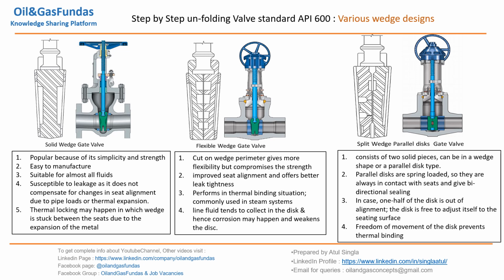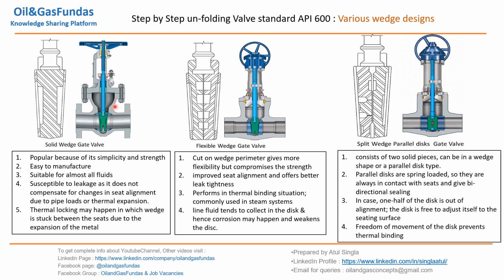So it may be, at some point of time, very difficult to open or close the valve. In that case, it is not performing well. It may result in thermal locking, in which the wedge is stuck between the seats due to expansion of the metal. So this is one of the drawbacks also.